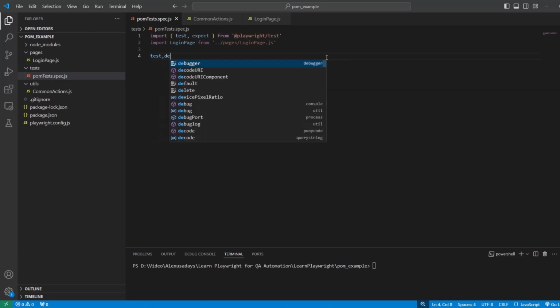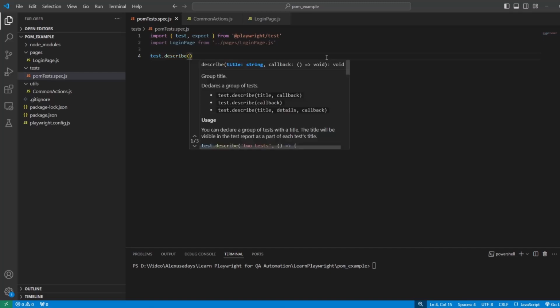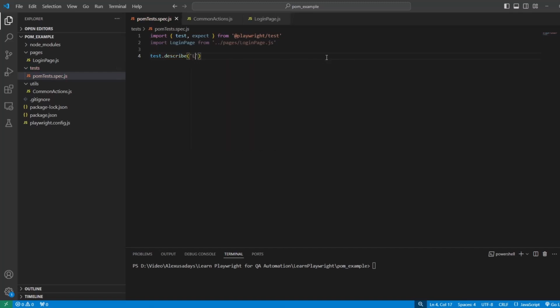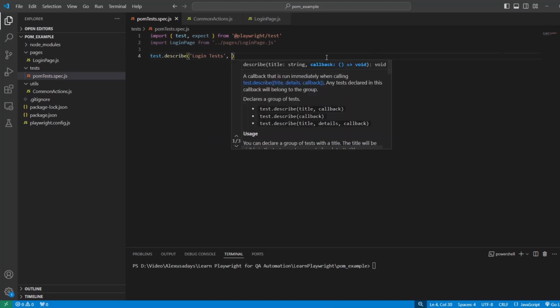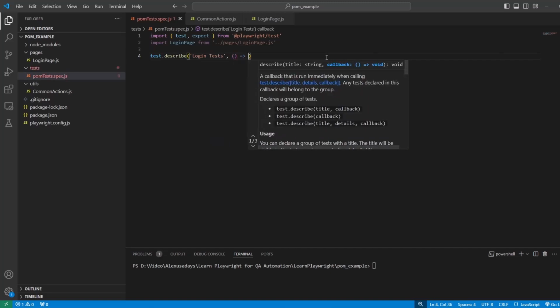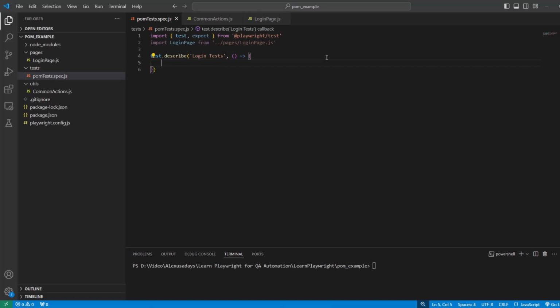Let's create a describe block. So let's describe, and let's call it login tests. Now within the describe block, there's an arrow function here. Okay. And now we need to initialize this class into an object that we'll be using within the test.